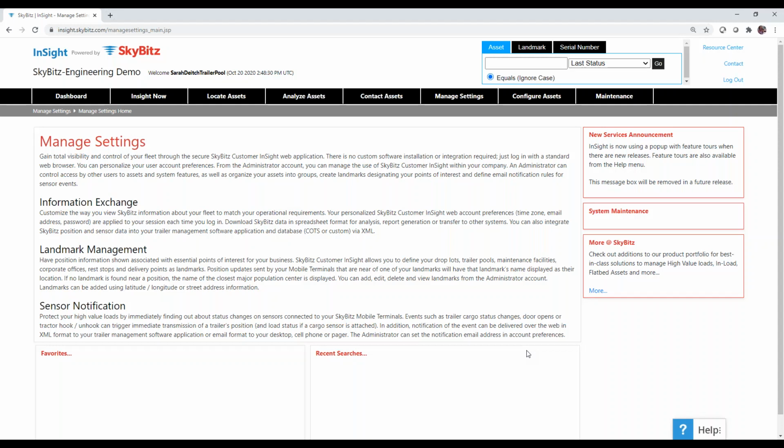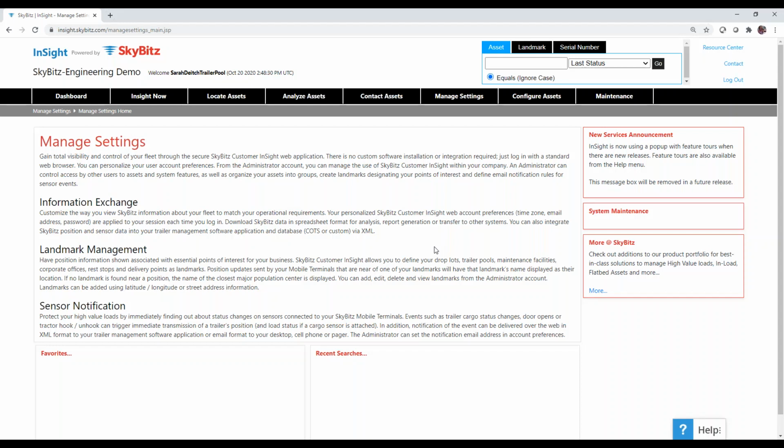So maybe a little labor intensive to set up, but once you've done that, landmarks then become the gateway to using, say, yard checks, and as in today's content, trailer pools. You can set up groups, you can use the landmark IDs, but you have to at least have landmarks entered. And if you're a user of the system, your admin has to enable you to set up trailer pools and to get trailer pool reporting.